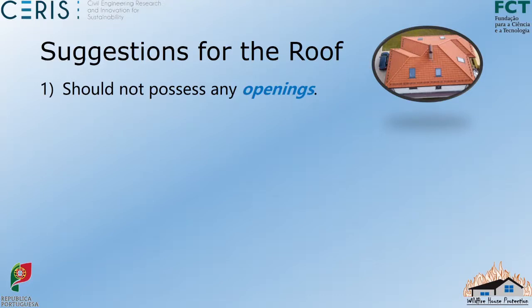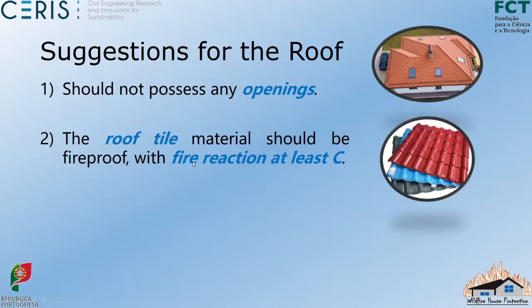So, our suggestions, as I was stating, you should not possess any openings on the roofs. Okay, so situations like these should be avoided. The roof tile material should be at least C. Well, to be honest, I wrote here C, but we recommend B. Why C? Well, basically, as I told you, hardly these roof tiles will be hit by the flames. They'll hardly have any flammability effect, because even if they're burned into the air. Okay, so at least C, although we recommend B. Okay, maybe C is more economic, but to be honest, a lot of these tiles are already B fire reaction. So I recommend at least fire reaction B.